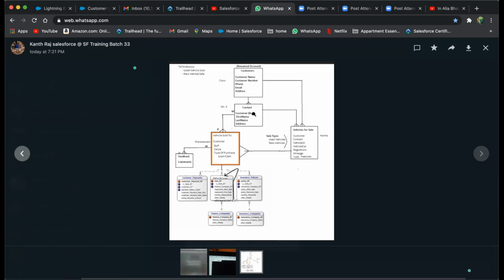But one thing I didn't understand is why is this relationship here? Because if any guy should come to see what are the vehicles for sale, and then from there they buy and go. Why is this relationship here is my point. See, the vehicle for sale you put. Who is buying it? This guy.